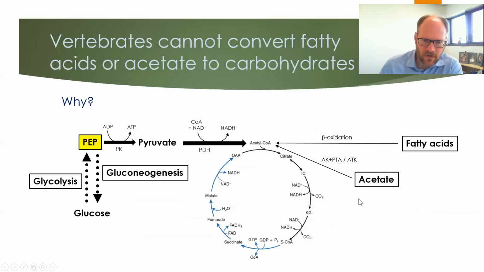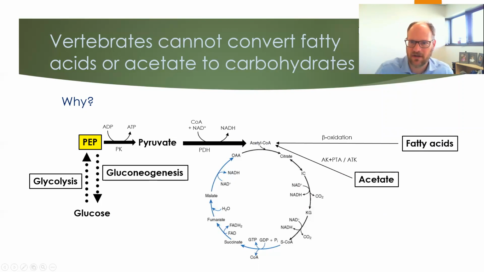So to start off with, let's just remind ourselves here that glucose undergoes glycolysis ultimately to make pyruvate, and pyruvate is the carbon that feeds into the TCA cycle. So that becomes an acetyl-CoA, and in the process we lose a carbon dioxide, and we ultimately get this NADH. So this acetyl-CoA can also be made though from the breakdown of fatty acids, and it can also come from acetate directly, and there are also many other amino acids that can be degraded into acetyl-CoA. So there are multiple pools of it.